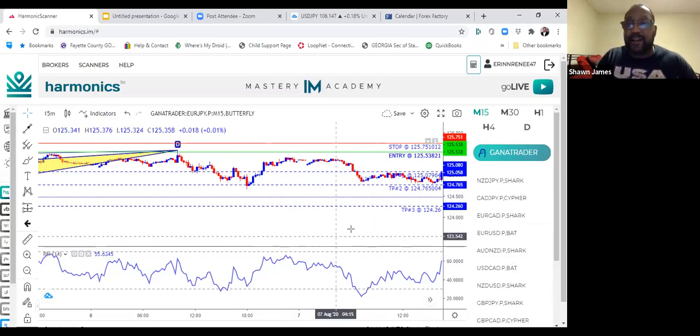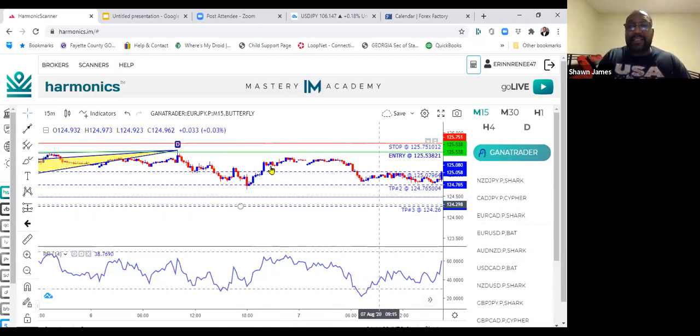So guys, I love this tool because honestly, the rest of the IM Master Academy tools are really built off of the harmonic scanner. And if you can get this tool, you're going to get the web analyzer. You're going to get pivots. You're going to get the DeLorean. You're going to get the Tika. You're going to get all of those. That's just a little bit more advanced than the harmonic scanner.